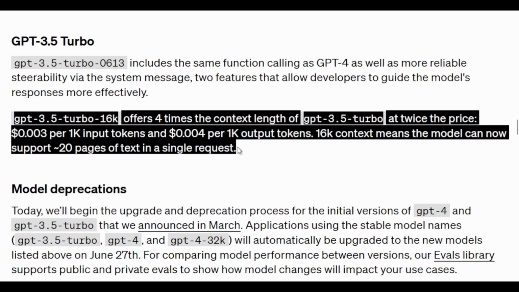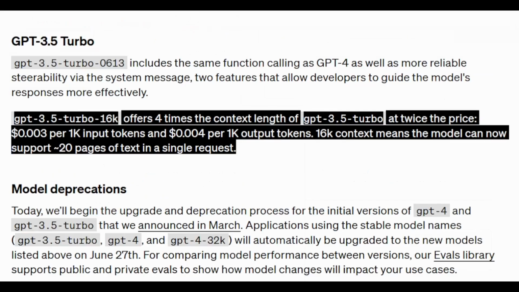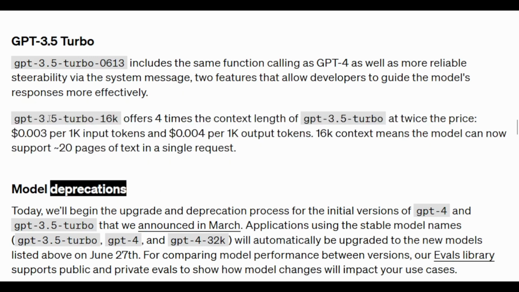And this is very welcome because, as you know, we've had many open source models that have shown that they can now take in a much larger context window. Of course, the models themselves are much smaller than ChatGPT, so it's easier for them to do that. But now it's good that GPT-3.5-turbo is also able to do the same.